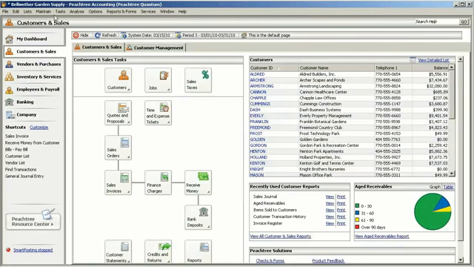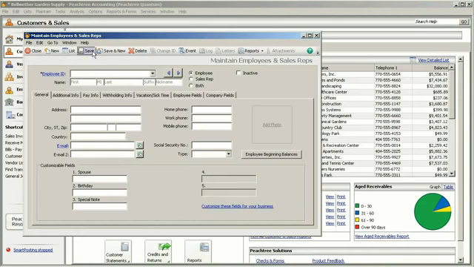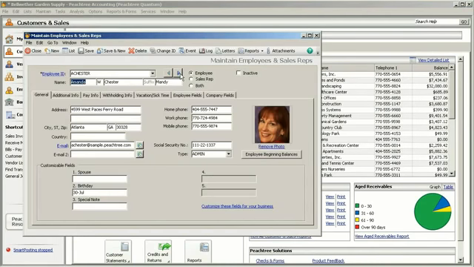And of course, to maintain employee records, we click on the Maintain menu and we select Employees, and that will pull up the Employee Maintenance screen. From within the General tab, you'll see a lot of the same information that you're used to seeing if you're using an older version of the product. We've added a few new fields here, including additional email fields.